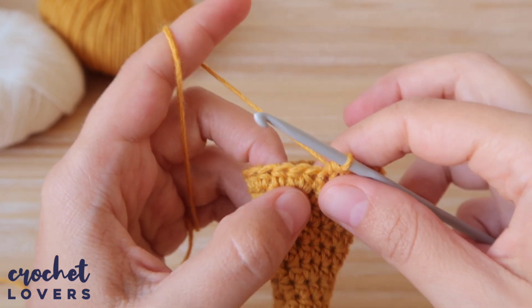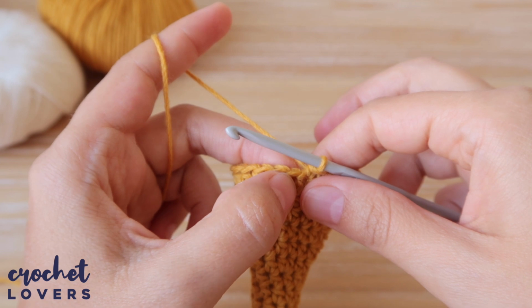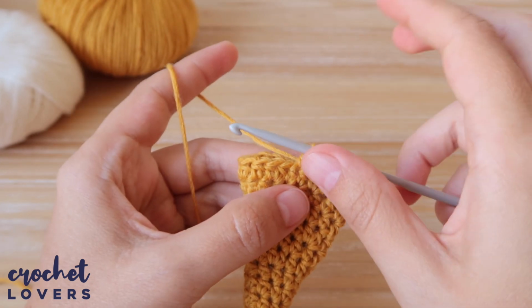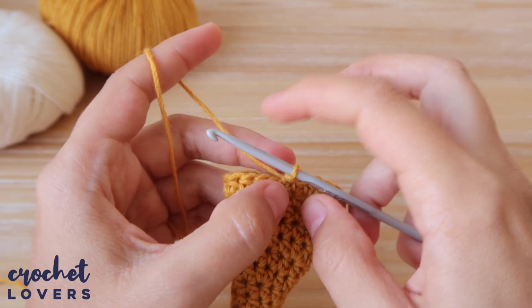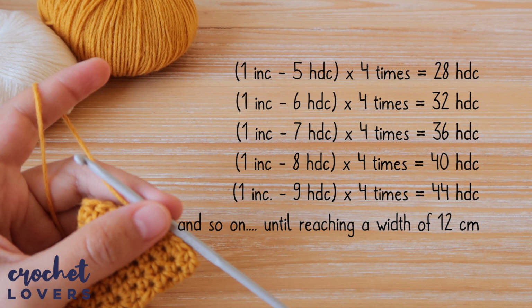I think you can guess what the next row is like. We will need to make 1 increase and 5 top loops, 4 times. And we'll keep growing like so, by adding 1 stitch between increases. It's always the same sequence for each row. The only change is that in each row, we'll have 1 more stitch between the increases.